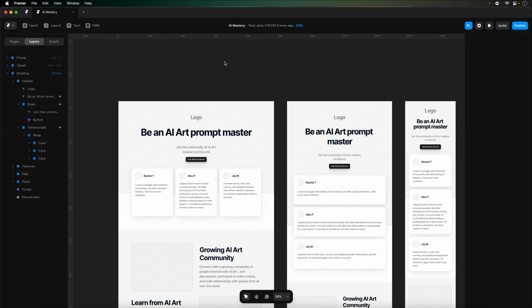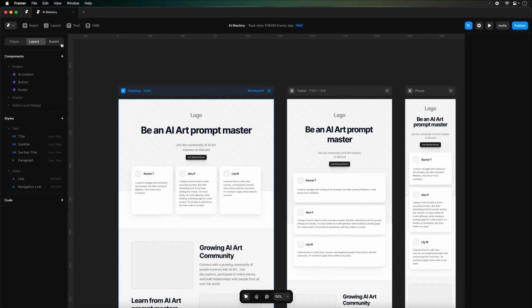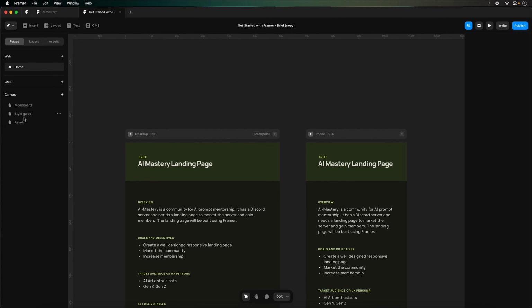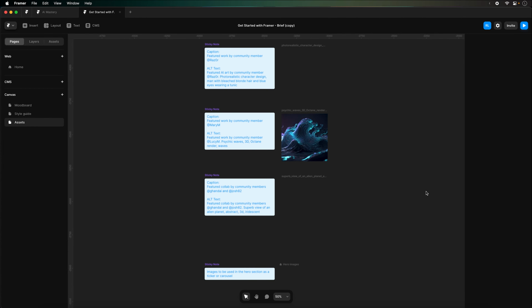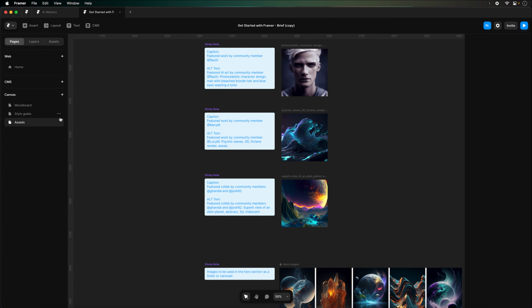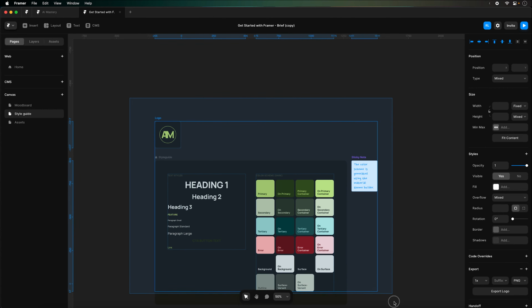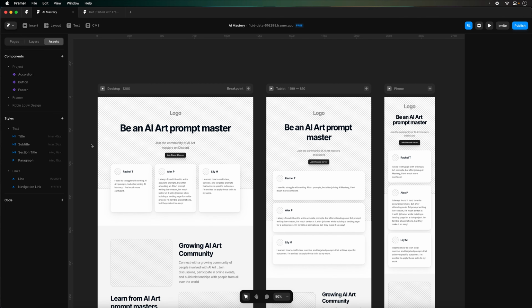So now switch back to the low fidelity prototype. I've created this in a separate document. I don't have access to all the style guides and colors. So here I've opened up the remixed brief in my Framer desktop app, and I can simply select everything and copy it over to my document by going to Pages, create a canvas, and paste it.